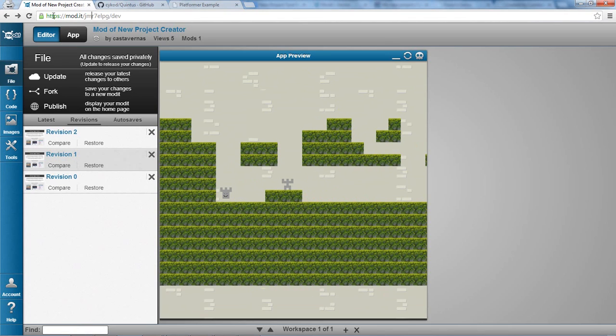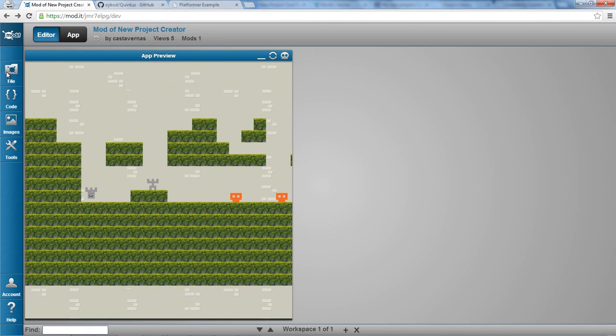Any user can also browse to this Modit URL, and if they're not the owner, they won't see the file menu, they won't be able to manage the application, but they will be able to interact with it, browse its code, and fork it if they want. So depending on whether you're targeting end users or other developers, you might share either link with them. But that's all there is to it. This application is live, it's deployed, and we've done that all in about 5 minutes.